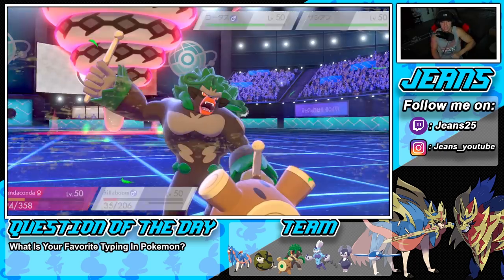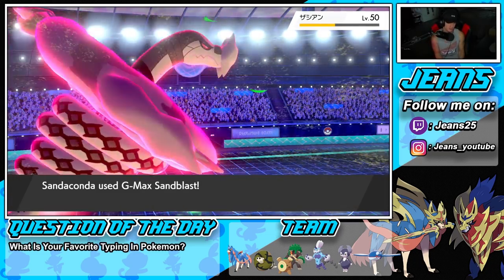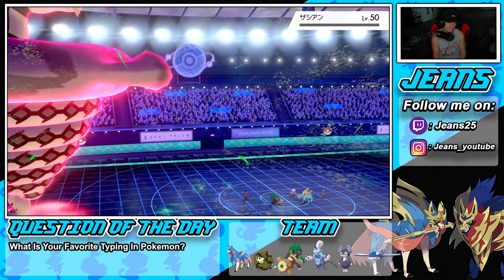So we're going to take out Zacian. Zacian is gone. We're doubling down into him. I don't care about this Torkoal, really. Torkoal can pick up the double kill if he wants, but he actually might not be able to kill my SANDACONDA. We do this. Later, Zacian. That is prime time, big time KO.